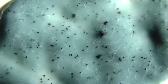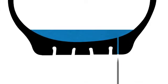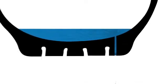Quad Boss Tire Sealant is a suspension of synthetic fibers and fillers in a thickened ethylene glycol and water carrier system, which allows the fibers and fillers to move within the tire in liquid form. When a puncture occurs, almost always on the bottom of the tire where the sealant pools when rotating at low and moderate speeds, the air pressure in the tire propels the suspended fibers and fillers into the puncture where the fibers begin to snag on the rubber.